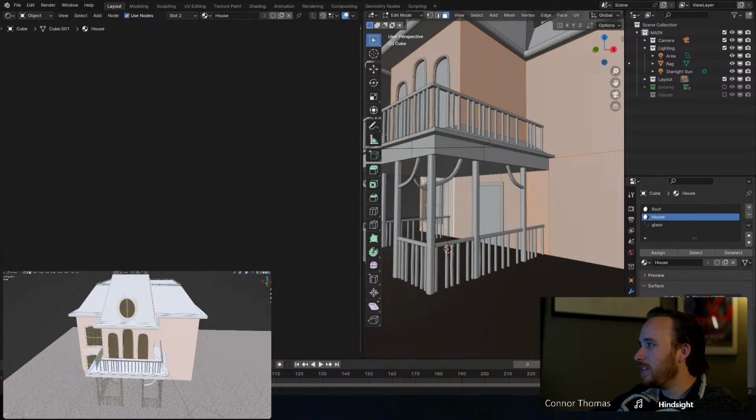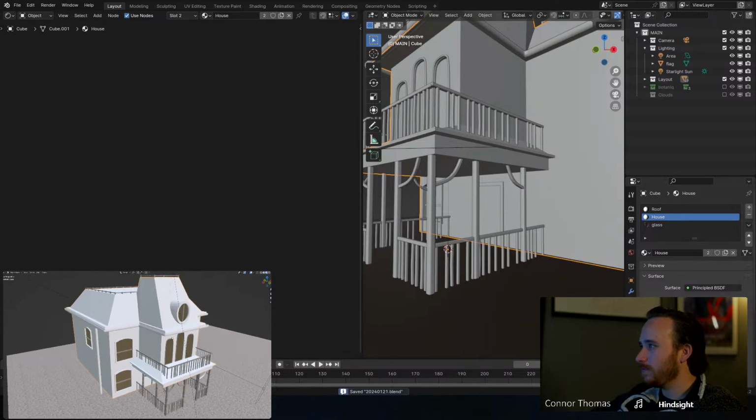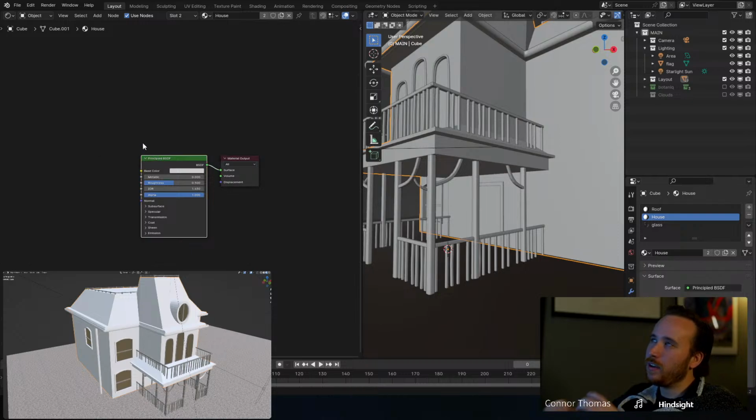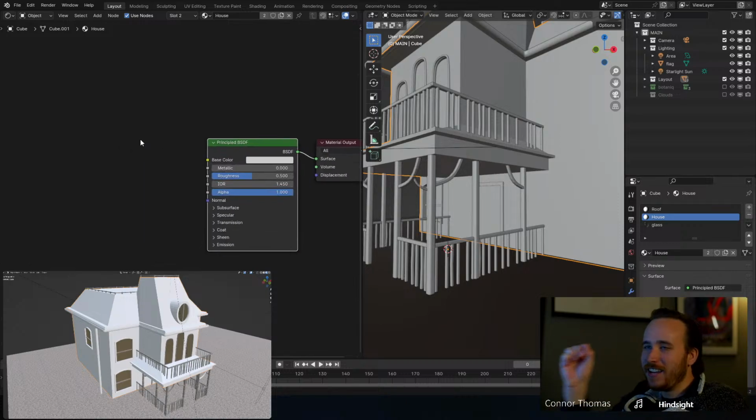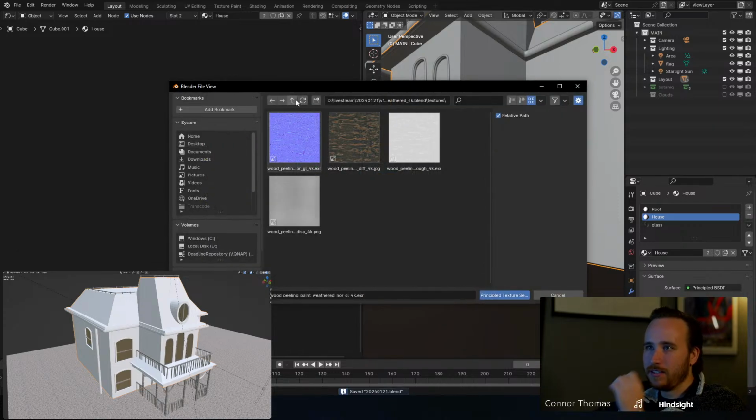Imagine though. I mean, they could use AI for stuff like that. They're like, yeah, we know that you named it house, so we figured out from the structure of your model that this would be like the walls. So like if you named it walls, it would know what walls are. And then like you select roof, it would be like how much roof? And then it just selects a certain amount of roof, and then you have a dial that can control how much of the roof is selected, or add more to the roof than it already thought it was, like a color ramp kind of slider. That'd be interesting. These are the things we need in our life to make everything easier.